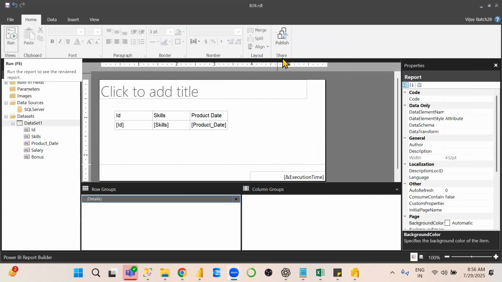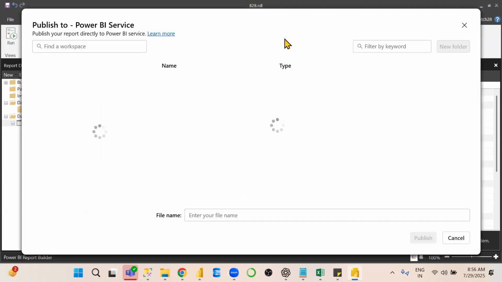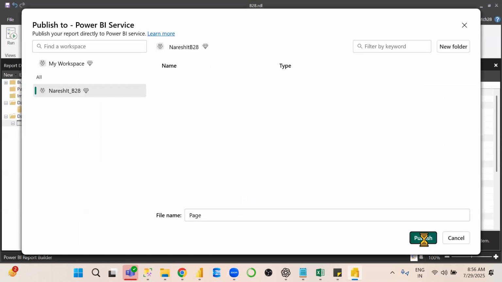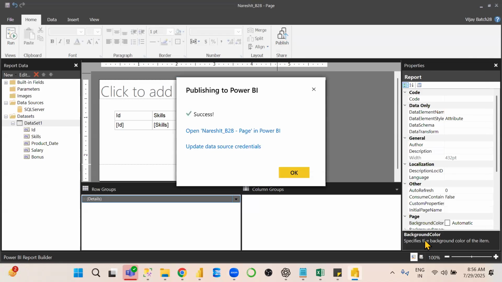Understand? Now, after that, what do you have to click on? Once the report is created, you have to move this report into Power BI service. How to do that? Publish is the only option. Did you see? Publish. And once you click on publish, the workspace is available here. You see here, the workspace is there. You have to give the name and click on. Did you see? It is published.